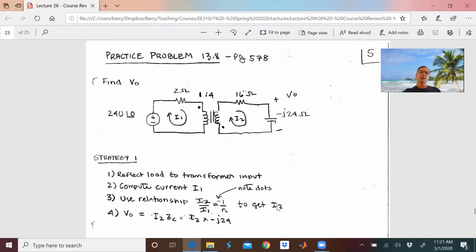Now let's look at an ideal transformer problem. This is a problem we did in class, and I used 3 different strategies to solve it. So we're going to go through those 3, and you're going to find the ones that you like better. Hopefully you'll do it enough times that you'll be like me and you'll be pretty ambivalent to which way you do it.